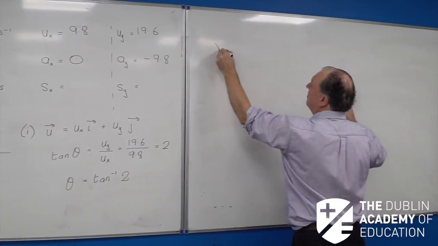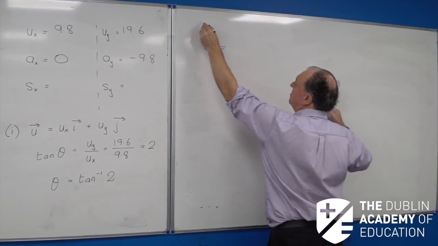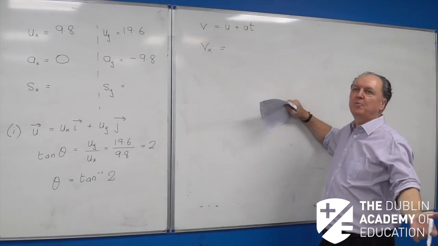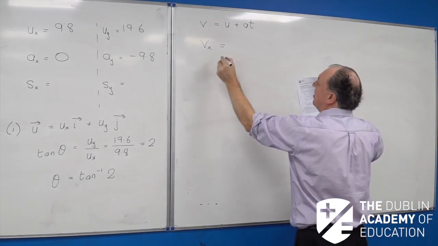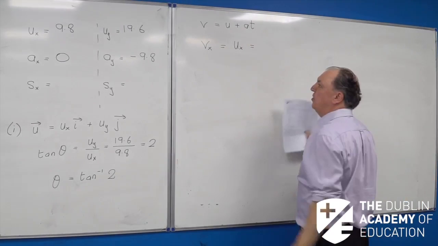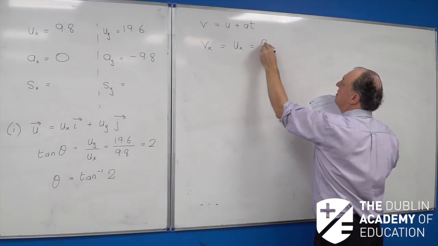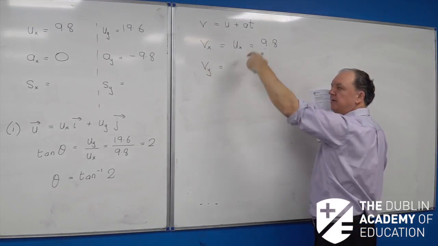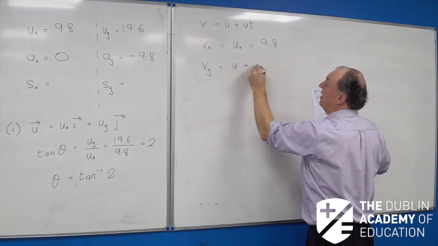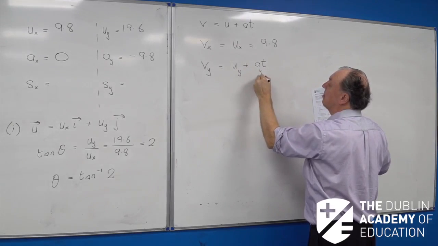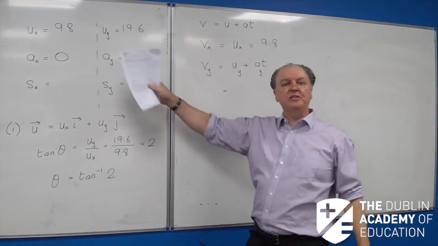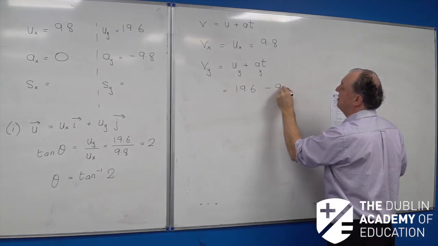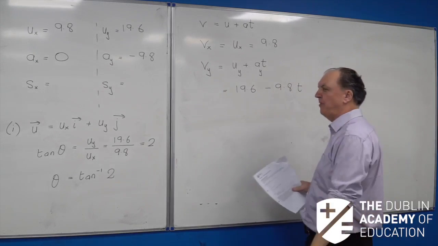So you write down your vx equation. You know that v is equal to u plus at. Apply that in the x direction. Once again, you know that ax is 0. So simply you get vx is equal to ux. And ux from my table is 9.8. vy, u plus at in the y direction. So it's uy plus ay t, that's 19.6, ay is minus 9.8, and it's t in general. That's how I write down vy.